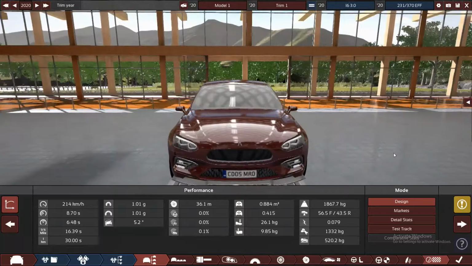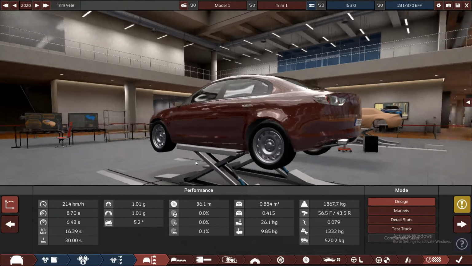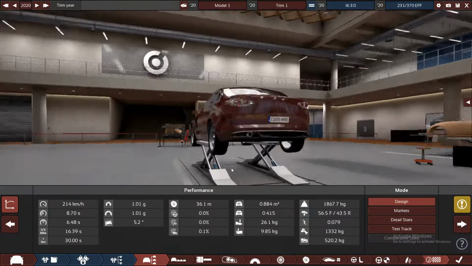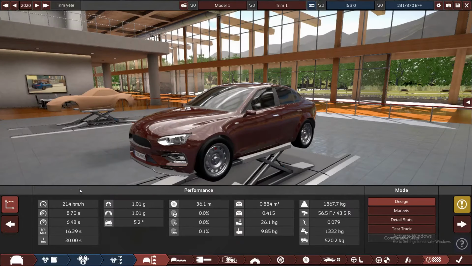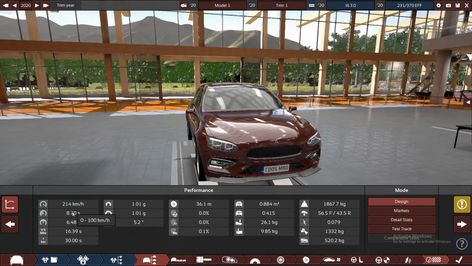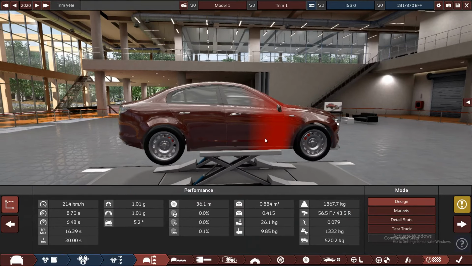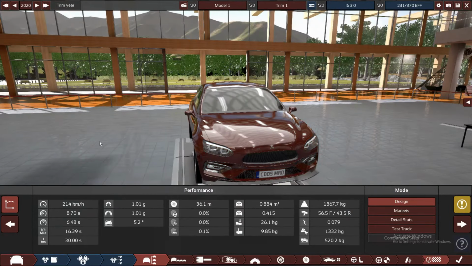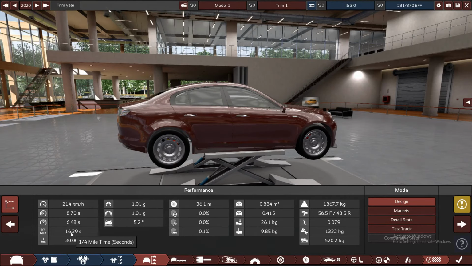Nice, so what do we have? 1900 kilograms. That's still not very heavy, actually. Well, it's not luxury, but for a decent car. Top speed, well, this is slow. Wow, I should have put a larger motor in there. Well, whatever. Quite nice cornering, actually.